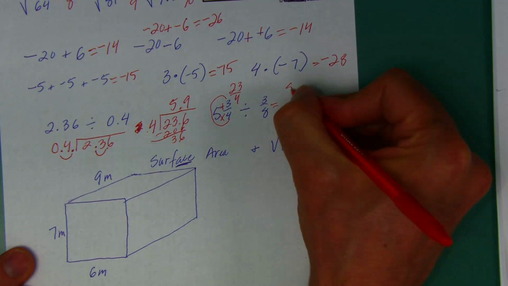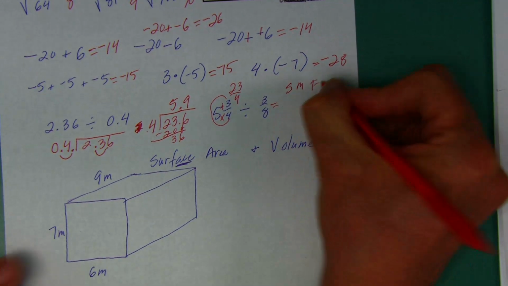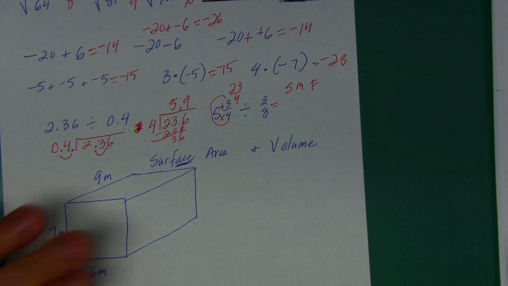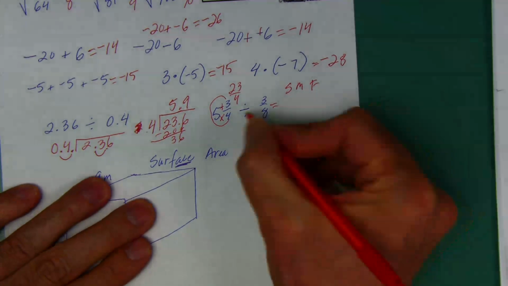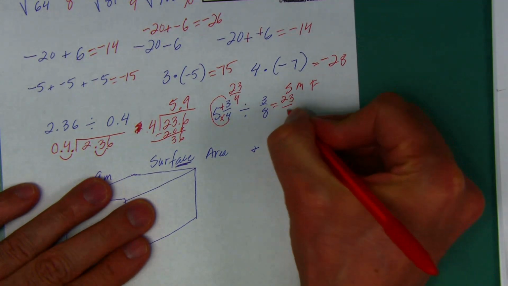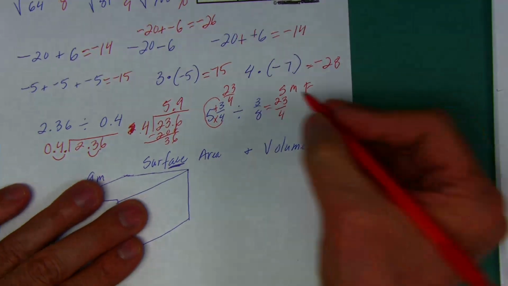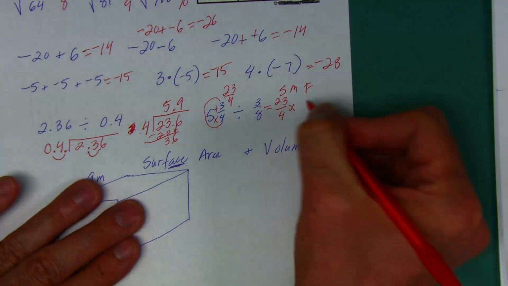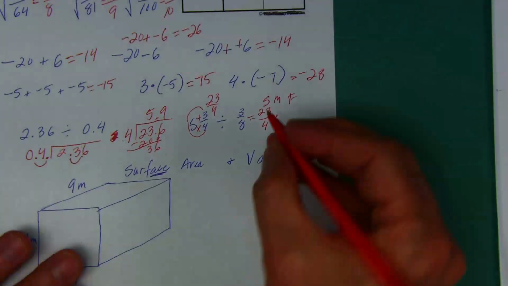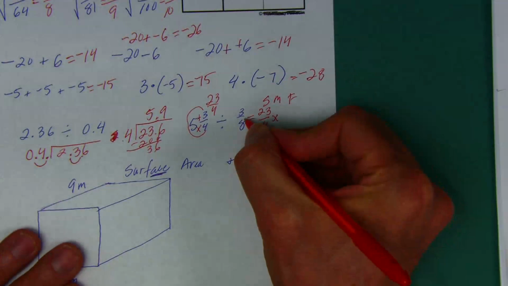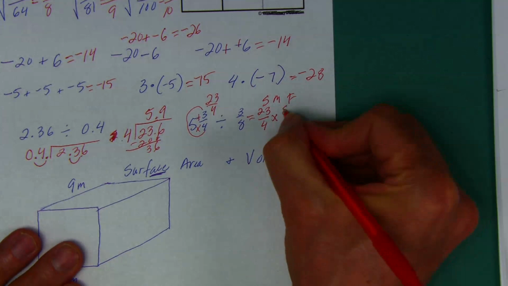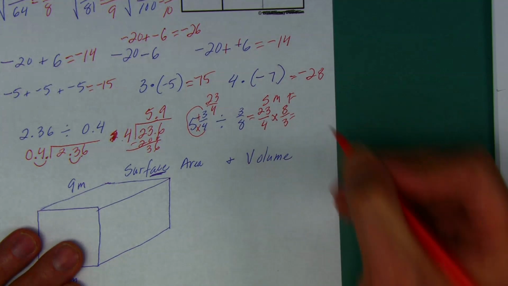Now, remember what Ms. Norris taught us. We're going to smell my feet. What does that mean? That means we're going to leave that first number the same. Don't mess with that first number, 23/4, right? It's easier if you leave it the same. I'm going to multiply instead of divide because multiplying fractions is easy, right? So that second number, I'm going to flip it. Instead of 3/8, I'm going to write 8 over 3.